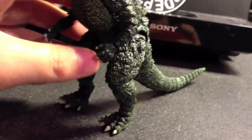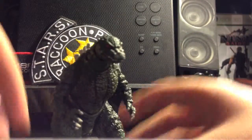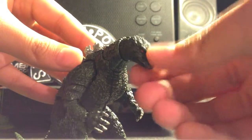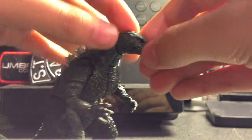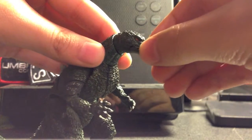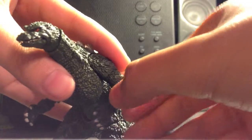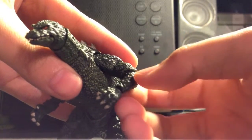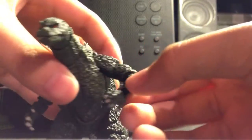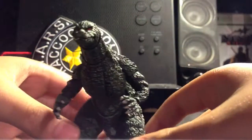Let's look at articulation. The head moves up and down. The jaw opens and closes. The head goes from side to side. And then this neck part moves. And then you have the arms right there, the elbow, and you have some wrist movement as well. So you can get him in some cool poses.